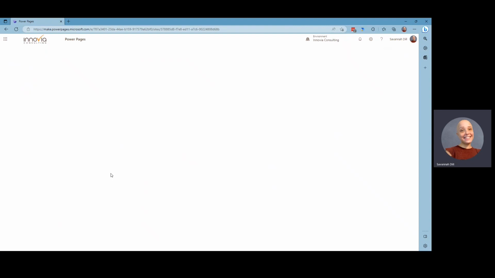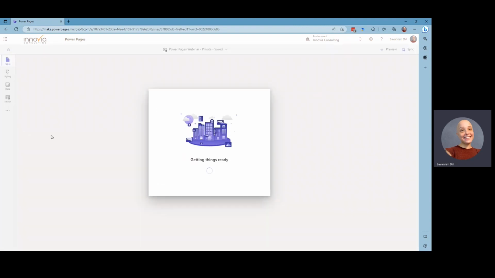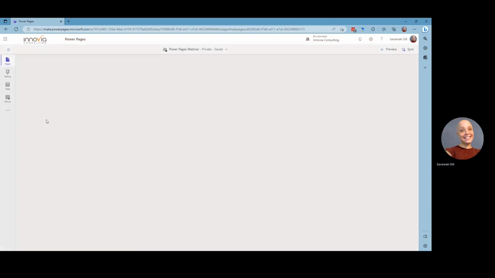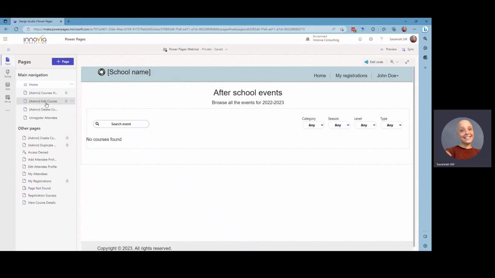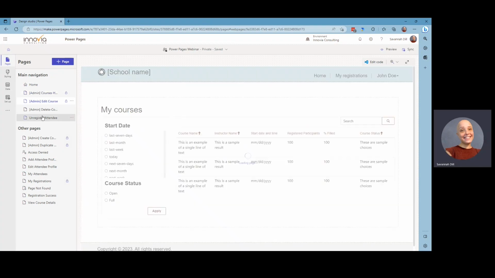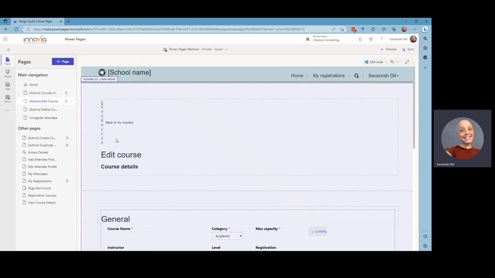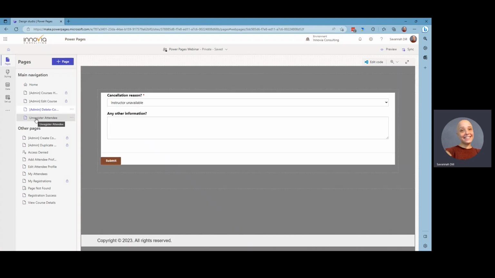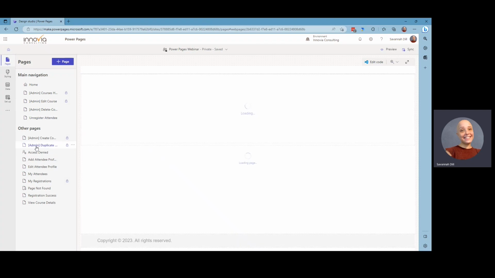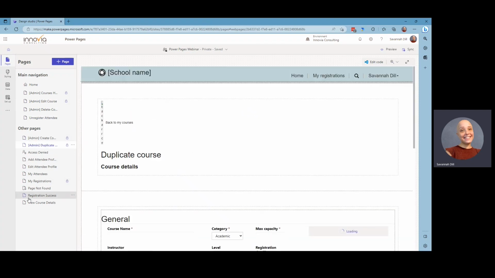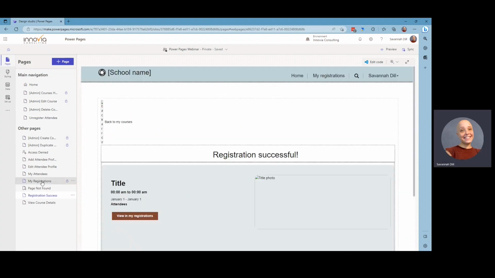All right, I guess I will just edit the site for now so I don't have to log in again. But here is the Design Studio. Right now, these pages are a little bit blank, and that is because, like I said, Power Pages is backed by your data. For this particular template that I chose, it's all about school registration. So it's looking for the data that goes with this.